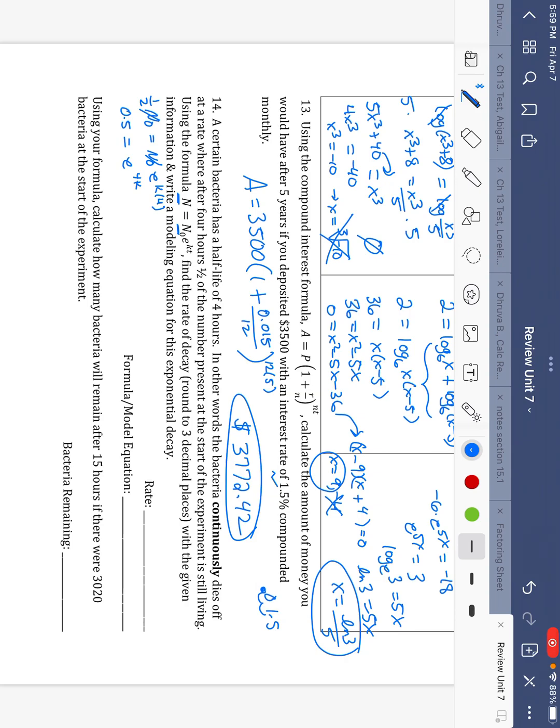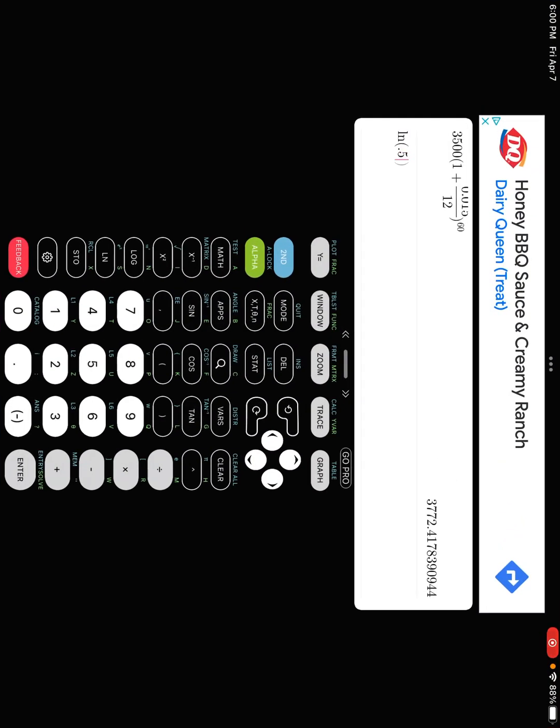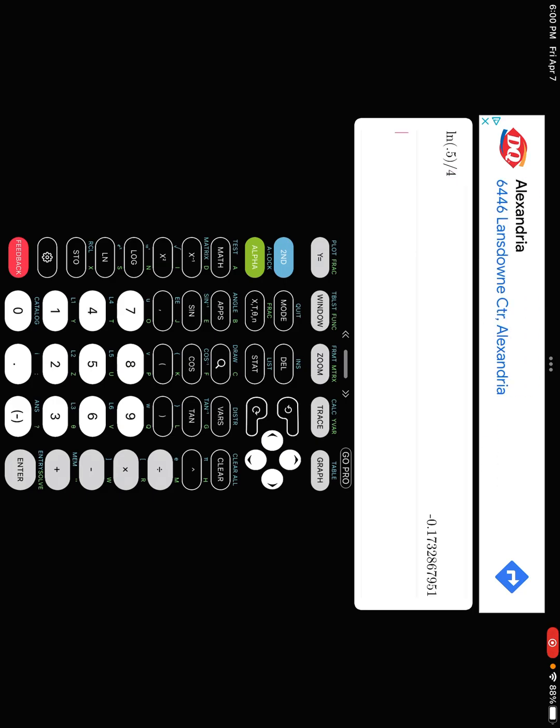So we're going to solve this by writing it as a log. So I'm going to be writing log base e of 0.5 equals 4k. And so let's check it. E to the 4k equals 0.5. That's what this says. Okay, so I need log base e of 0.5. So that's basically ln of 0.5 equals 4k. And then I'll be dividing it by 4. So ln of 0.5 divided by 4. So there's my rate, and it's negative because it's decaying, it's dying off, so that's expected.